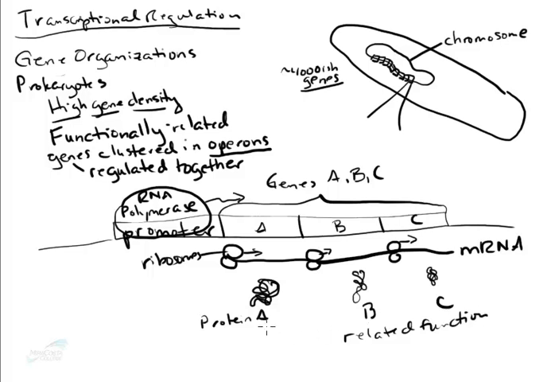So whatever they're doing, the prokaryotic cell would need to have them all either expressed or not expressed at the same time. Right? So this is a way that prokaryotic cells can coordinately regulate, or regulate at the same time, genes that are doing a similar sort of function and express them all together or not at all.